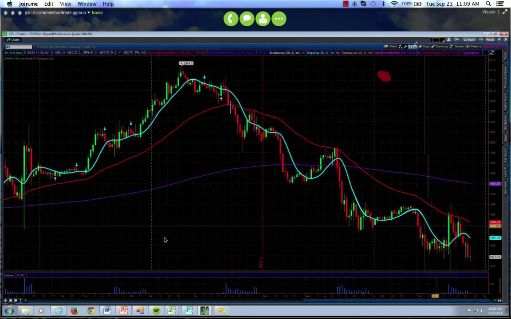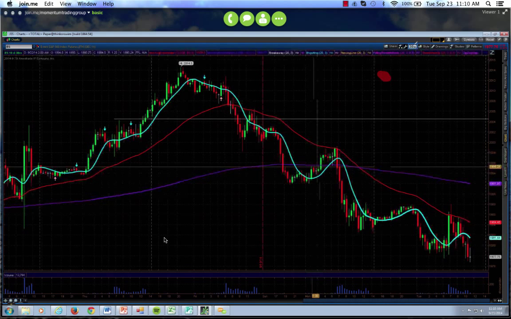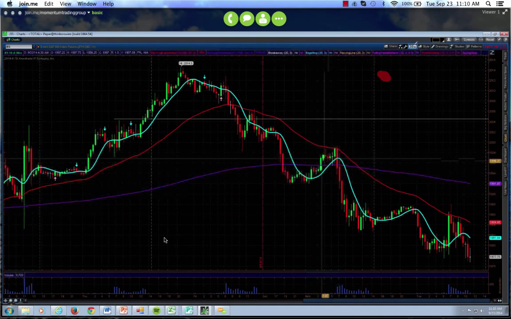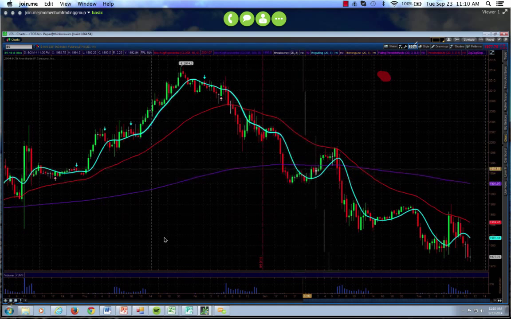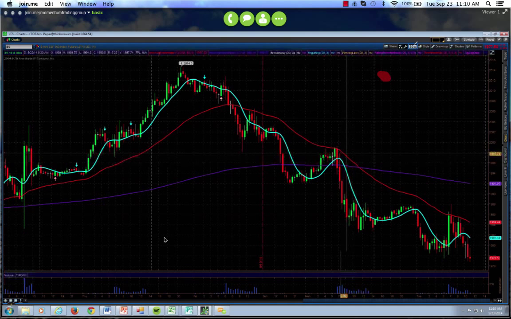Now, whenever we look at these trends, you'll notice how even right through here we had what we call a counter trend movement. And why we call that counter trend is, when you identify trends as it relates to moving averages, we were below the red line, but we were trading in the direction opposite the red line or the blue line there. So this is a counter trend movement.